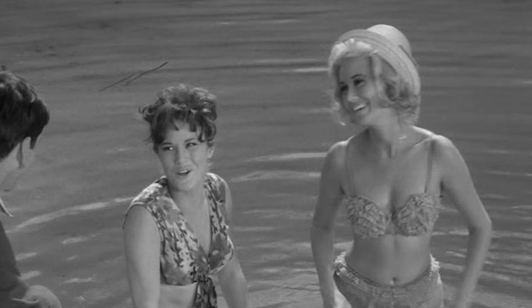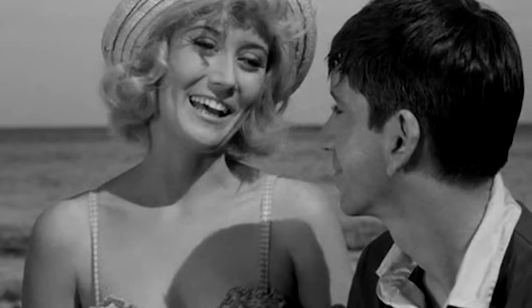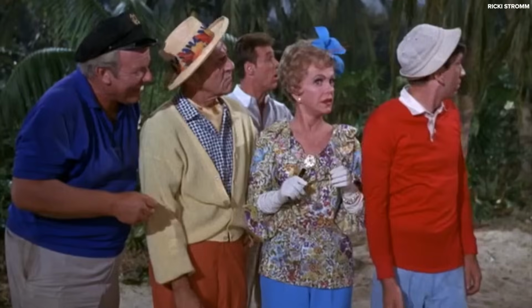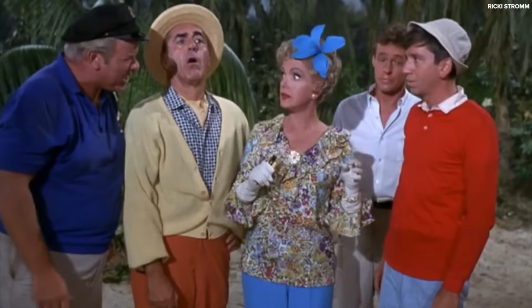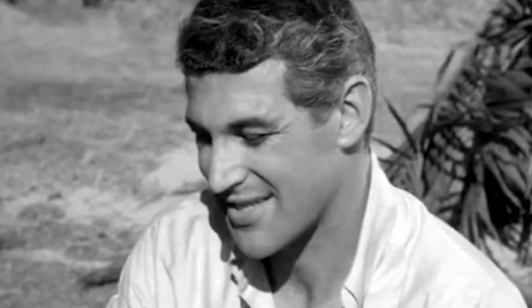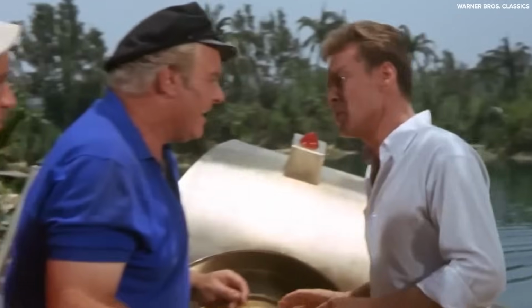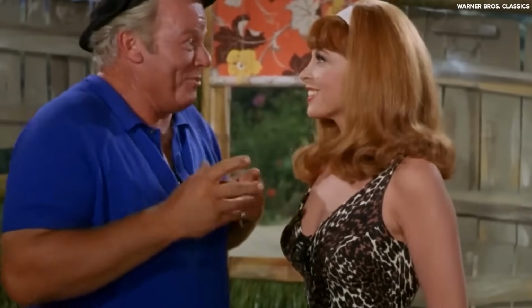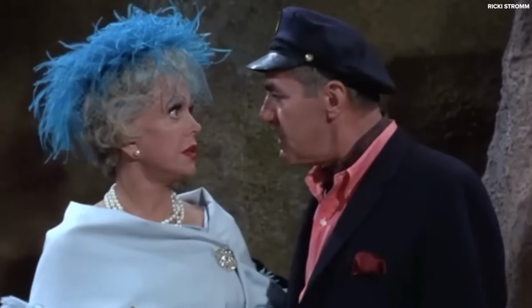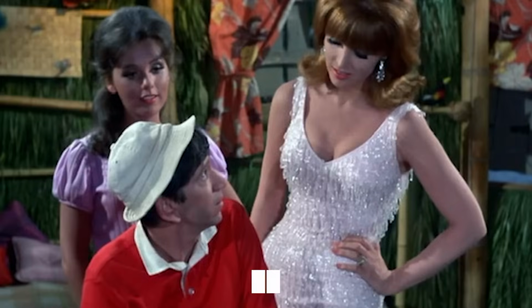Instead, there was a character named Bunny, played by Nancy McCarthy. Both Ginger and Bunny were depicted as secretaries, contrasting with the later portrayals of Ginger as a movie star and Mary Ann as a farm girl. The pilot also lacked the iconic theme song, opting instead for a calypso-style tune. These changes were made after CBS reviewed the pilot and suggested modifications to the cast and character dynamics, leading to the recasting and reimagining of certain roles before the series officially premiered in 1964.